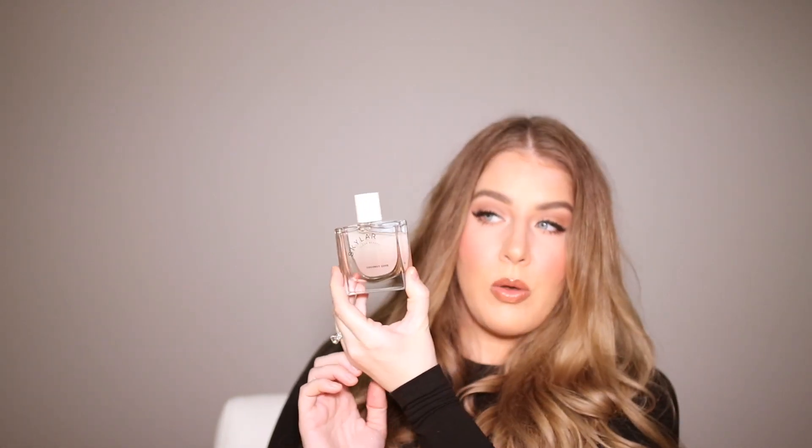So I got three of the Seven Virtues ones. I love the packaging as well. All of my perfumes are now from Seven Virtues and Dossier — I probably have 40 different Dossier ones. I ran out of space in my bathroom and had to put a little bucket under my sink. Then this one had been getting so much buzz. Skylar Clean Beauty Coconut Cove — this is so cute. It almost gives like the Tom Ford Solo Blanc because of the coconut and vacation vibe, but without the sunscreen aspect. It's coconutty and musky and I love it.